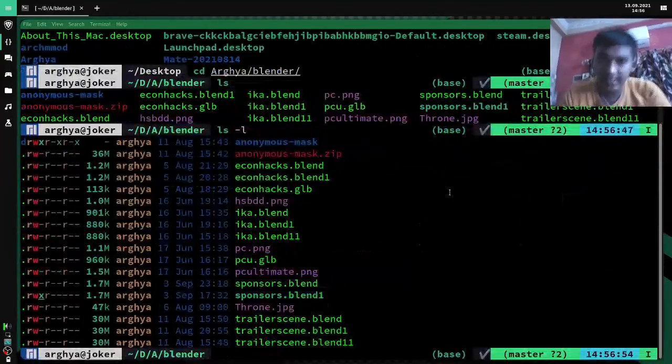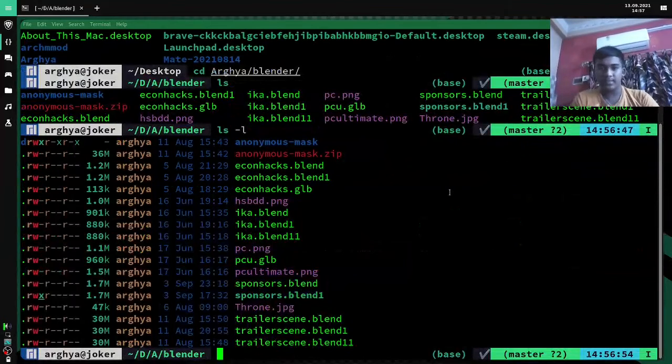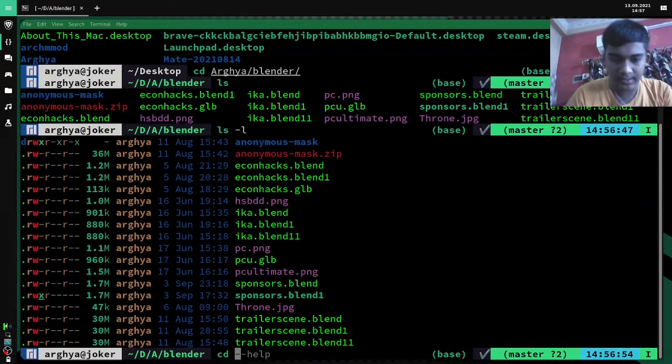So this was the cd command. It's as simple as that. It's just changing directories, moving from directory to directory with the terminal. If you want to use a file or edit a file, you can just cd into the directory of the file and edit it. And paths are written like this.